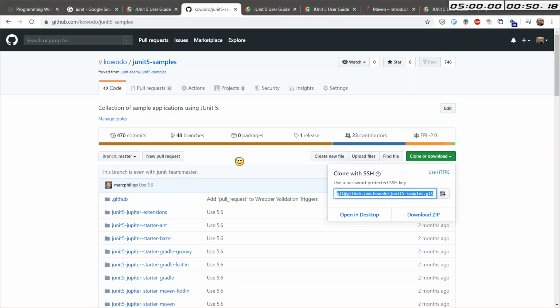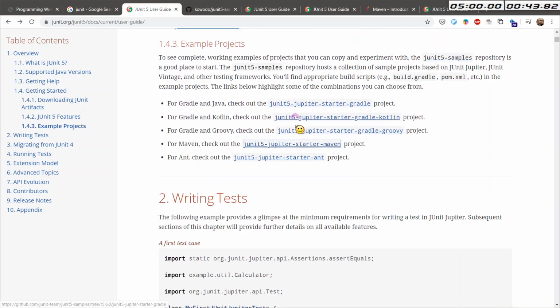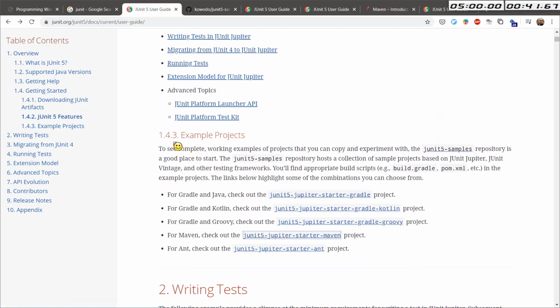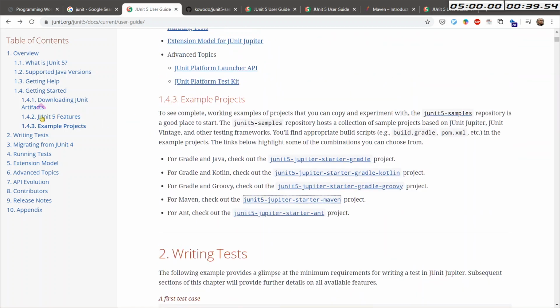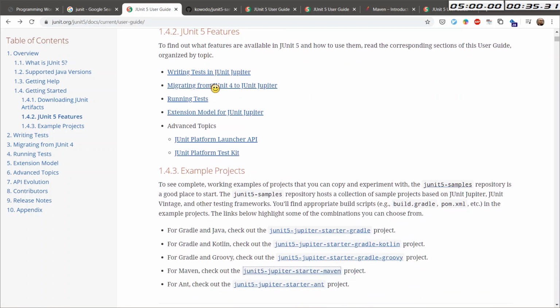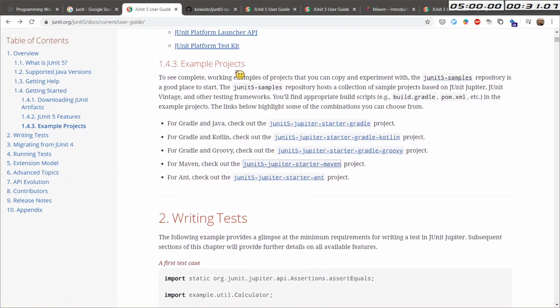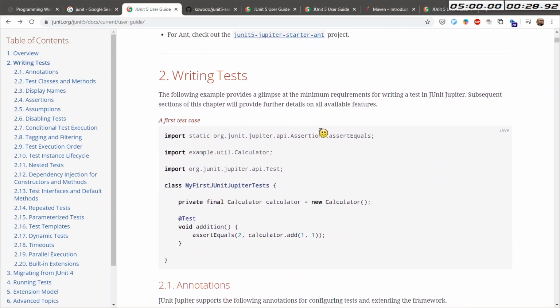So for the time being, we will continue in the user guide in here. And we were here in example projects and the features. I'll just go from top to bottom, I think. Example projects, writing tests.